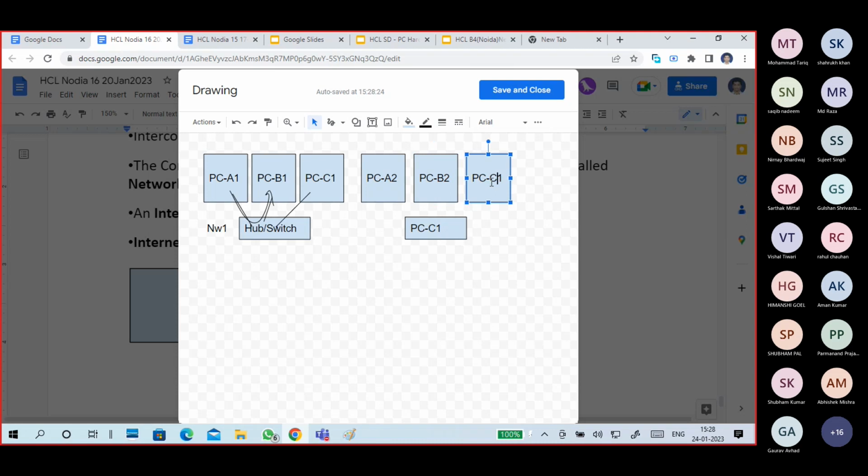Another network, not the same LAN network. Simply think logically and physically it is a different network.